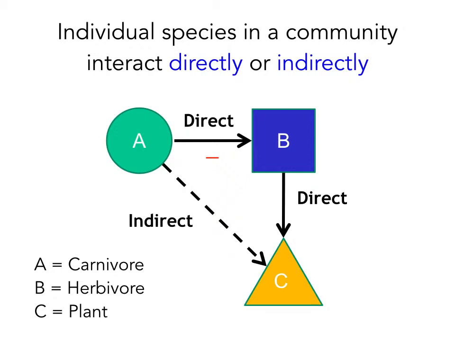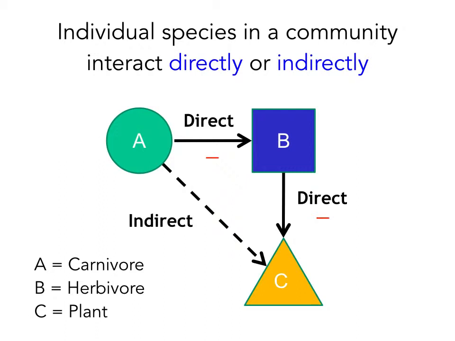it's negative on B, but the way to think about whether it's positive or negative is that as A increases, B decreases. So there's a negative relationship. As one goes up, the other goes down. The same is true, of course, for B and C. As the numbers of B go up, the number of grazers go up, the abundance of grasses, say in this case, would decline, and so that would be a negative interaction.